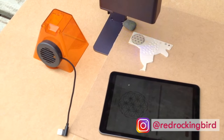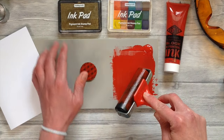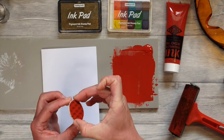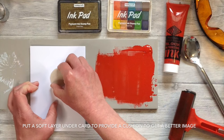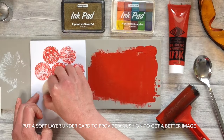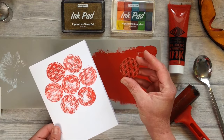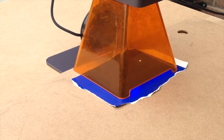I want it that little bit deeper so I'm doing a second pass to make it slightly deeper, then I can ink it up either using a roller brayer and some ink, or ink pads. Test it out on a piece of paper, press down firmly and lift to reveal your design. It takes a little practice to get an even ink covering, but I think it would have been better if I'd had it less intricate and less detailed. Have a go and see what stamps you could make.